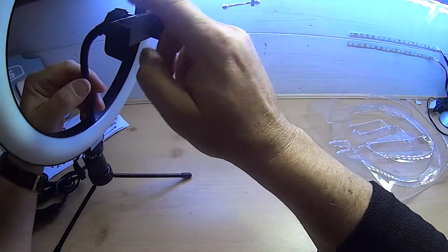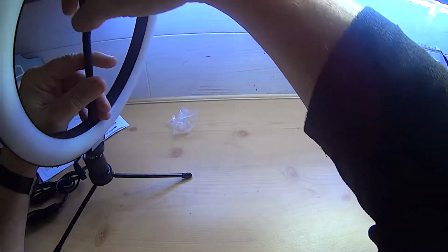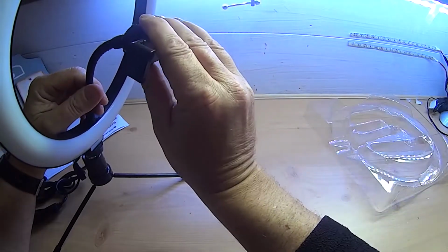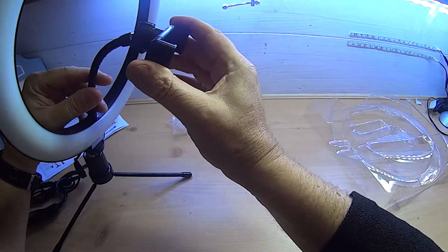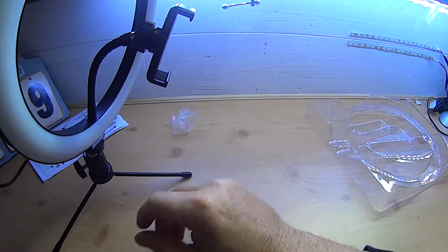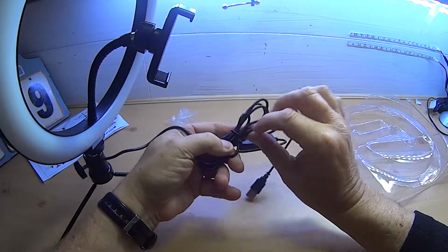This, in my view, I think maybe it's a little bit too big, because what else can you do with it? I mean, you're not going to put your phone that way, are you? So I suppose you could put it that way and then turn it if you want it horizontal, or if you want to film in vertical you can turn it that way. It's not bad.